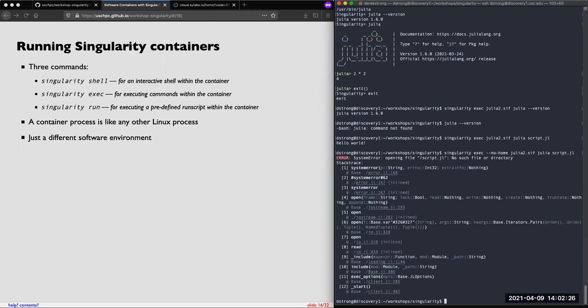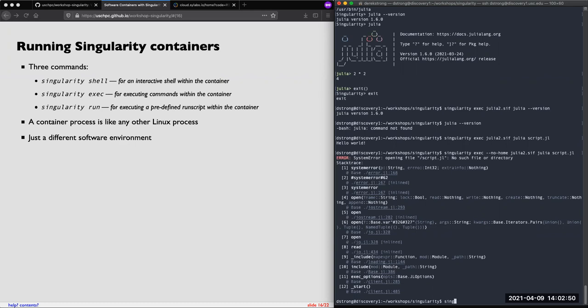And sometimes that can cause issues because it's not compatible. It might be a different R version or something like that. So that might be one of the reasons you would use this no home option. In this case, I'm not sure what's happening there. I guess it caused some issue. Maybe my home directory needs to be bind mounted.